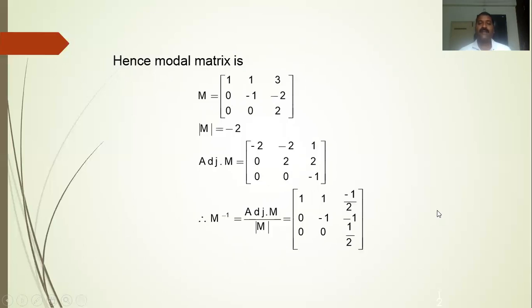Right? Now I take all these three eigenvectors and construct the model matrix, called B or M or P or whatever. Different textbooks use different notation, but the standard notation is P. Some take it as M. Here in this example, I've taken M. So taking those eigenvectors as columns, I construct the model matrix. Det M is equal to minus 2, which is not equal to 0. So M inverse exists. M inverse is 1 by det M into adjoint of M. Right? Calculate the inverse.